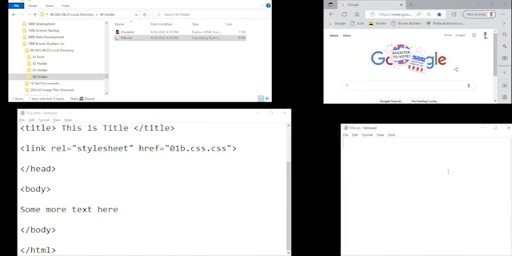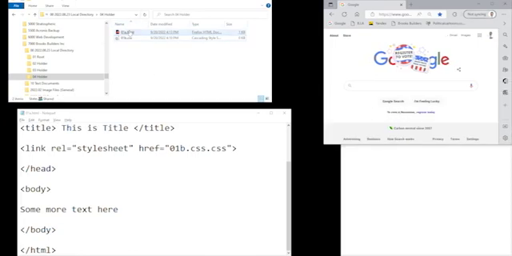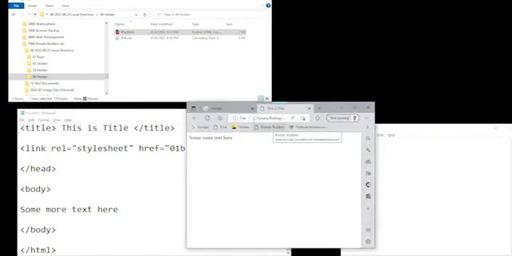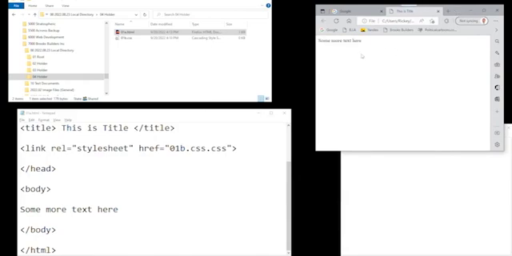So if I wanted the entire body, let's say, to be affected, well, before I do that, let's show you what I got here. By bringing what we already have, bringing this over, I have this thing. It says this is title, and then it says some more text here. So let's change it from some more text to some text here, or some text.